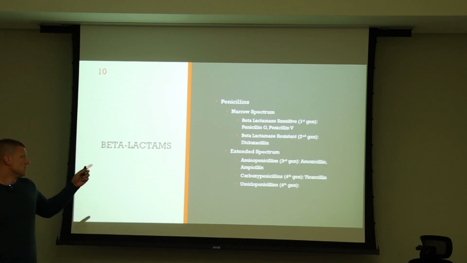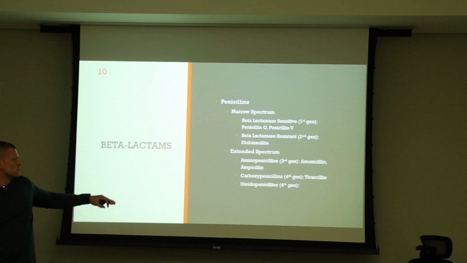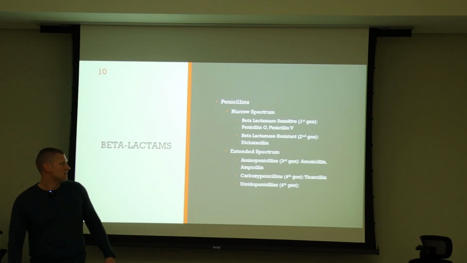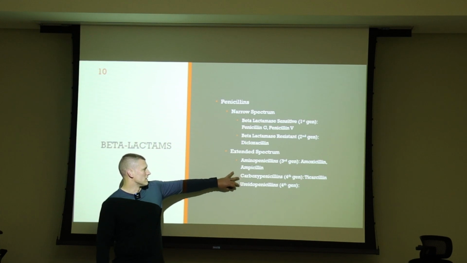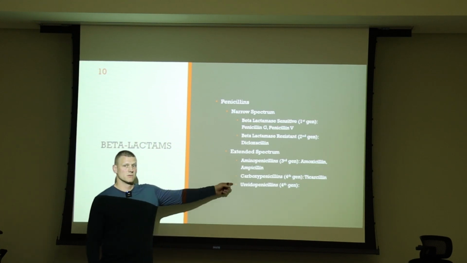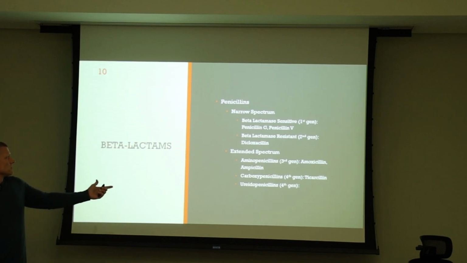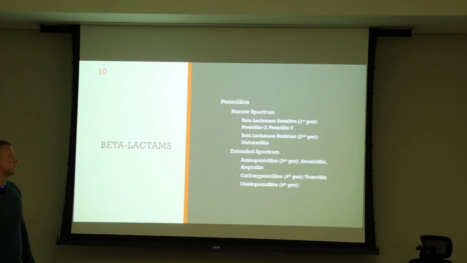So penicillins, there's narrow spectrum and extended spectrum. You'll find that I'll use the generations, and if there's not really a good veterinary antibiotic in that generation, it'll just be blank. So you've got the first, second, third, fourth. There's kind of fourth is divided into two, but there's, I can't even say that word, so I'm glad there's nothing there.